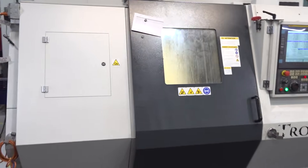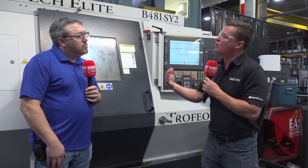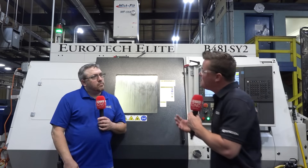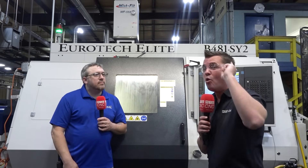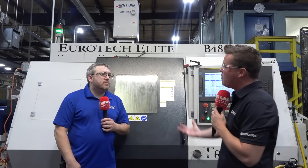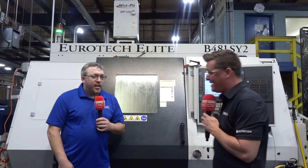A cobot or robot replacing a human is very true as a solution, but at the end of the day it's typically not reducing cycle times or overall time because the door has to open, the part — it's a replacement of a human. And we're missing people and we need more of them. But this bar feed has done something exceptional. Can you talk about that?